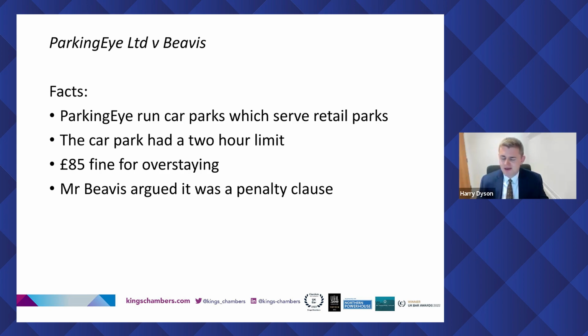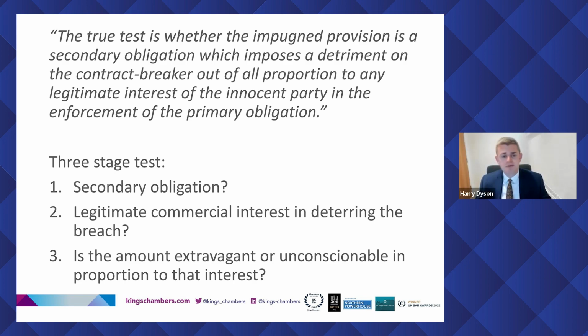There has to be some element of suspense with this morning's production, so please bear with me, but at the very end, we'll circle all the way back and have a look at these two cases and, well, more likely the result of them. So as I say, this judgment is very good because it gives us this test. A true test is whether the impugned provision is a secondary obligation which imposes a detriment on the contract breaker out of all proportion to any legitimate interest of the innocent party in the enforcement of the primary obligation.